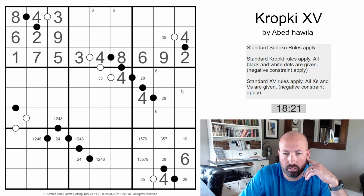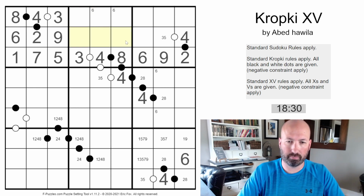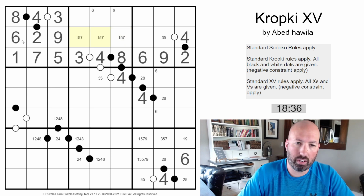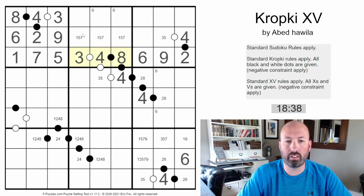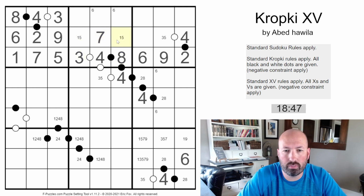Okay, so... all right, let's look up here. We need 1, 2, 5, 6, 7, and 9. These 1, 2, 5, 6. These are 1, 5, and 7 because we've got 2, 6, 9, and 3, 4, 8 right there. So those are 1, 5, and 7. This one can't be 7 because of the negative constraints with the 3 and the 8. So these are 1 and 5.